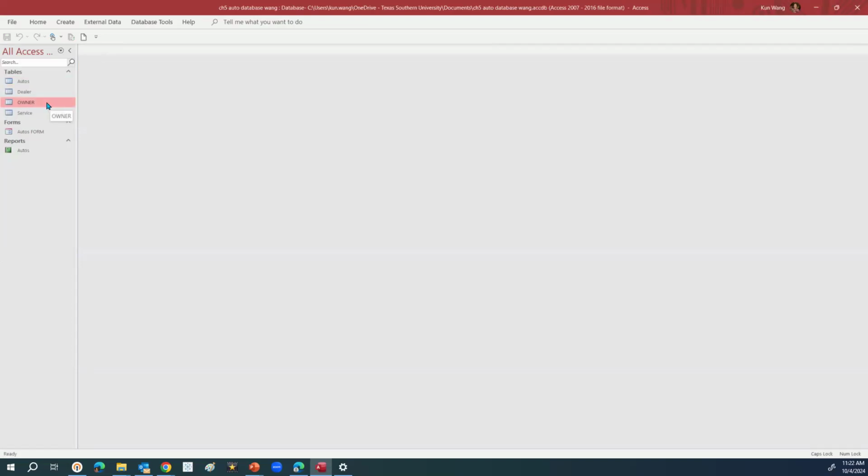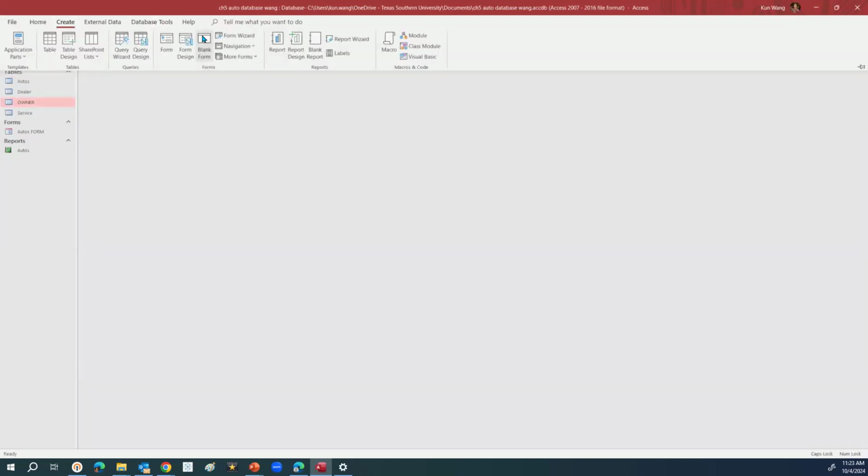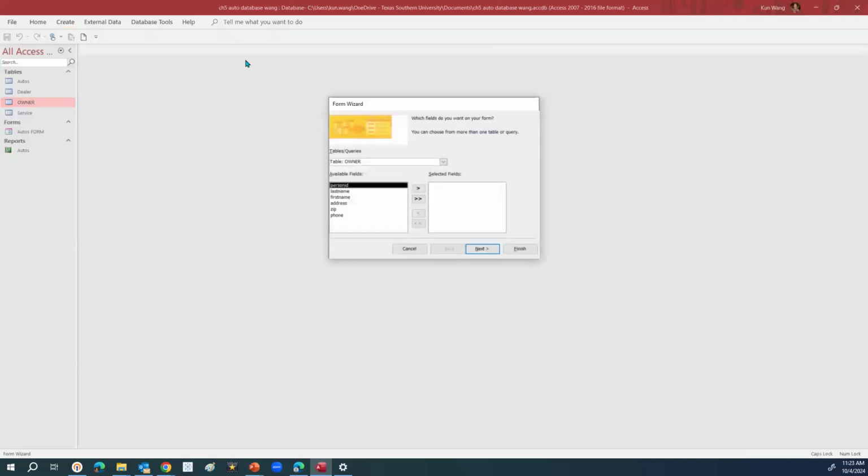So if you are in a blank, before you create the table, you have different tables, right? So create and a form wizard, and this time because I'm already referring to, click on highlight the owner. So it automatically pops up the owner.